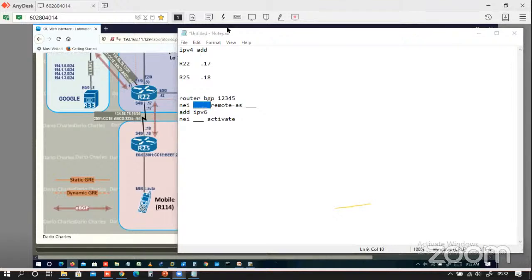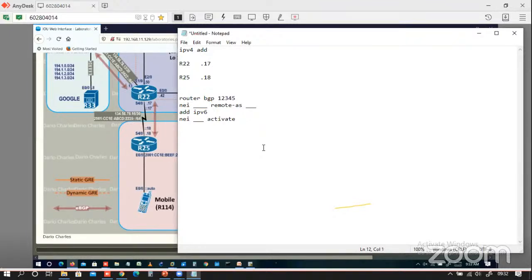Any doubt in this configuration, in this concept? So does it mean that we are advertising IPv6 addresses within IPv4? Yes, correct. Using IPv4 addresses, we are trying to communicate the IPv6 data. We are sending the data of IPv6 over IPv4 addresses. Got it. And I think you can do the reverse too. If you want to put IPv4 into the IPv6 address family, you can do the same thing, right? Yeah. Now I'll show the same thing.